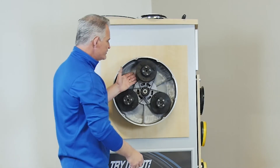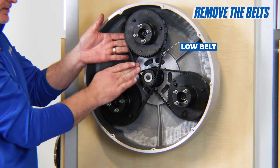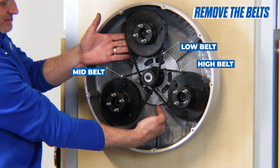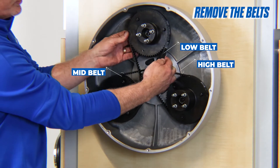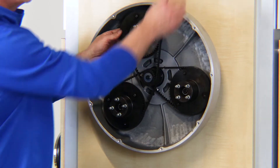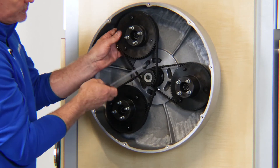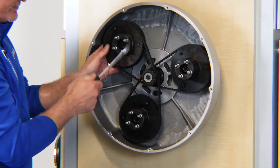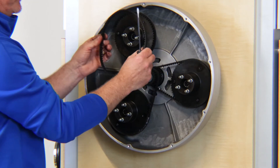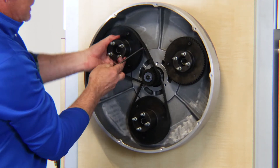The next step is to remove the outer belt first. We call this the lower belt; this is the mid belt and this is the high belt, because they're in sequence. To remove a belt, simply put your finger behind that belt and turn the pulley. On the 16 inch machine, because this connection is a lot closer, you may need to get a screwdriver, put it under the belt, and simply pull the belt up and roll it off the pulley. Take one belt off at a time using that same technique.